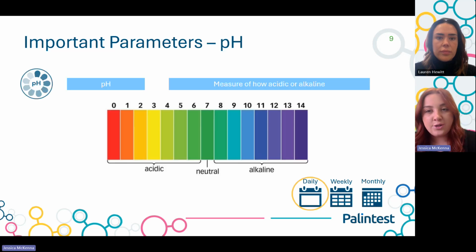Next up is pH. So pH is a measure of how acidic or alkaline the water is. It uses a scale from 0, which is acidic, to 14, which is alkaline. 7 is seen as neutral and what clean, fresh water would be. Ideally, you want your pool water to be between 7 and 7.4 on the pH scale. This not only provides an enjoyable experience for the bather, but more importantly is the level that disinfection is at its most effective. You should test your pH daily also, as a minimum on open and close of the pool.